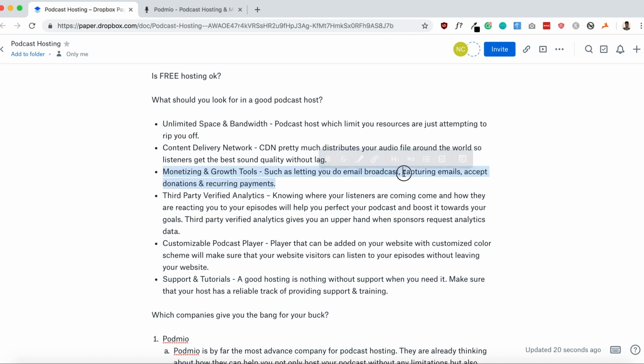Next thing is capture email. If you get a tool and add it on your website, it can cost anywhere from, again, $20, $30 to $50 to $60 per month. Podmeo already has it completely free on there. Now, accepting payments and donations, you'd have to set up stuff like with PayPal or your credit card company or something like that, and the setup fee can range anywhere from $200 to $300.